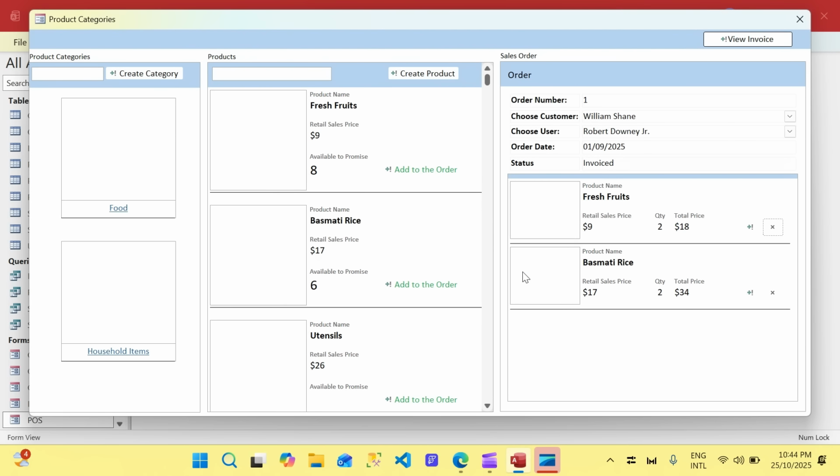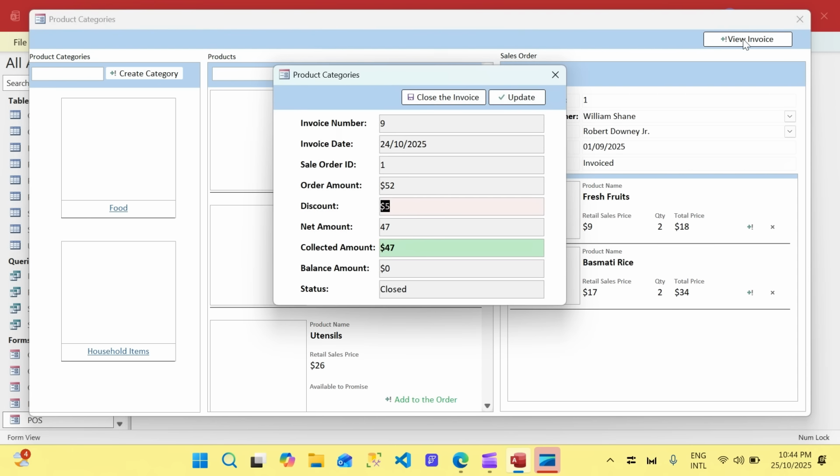It is not allowing us to add anything. It is not allowing us to delete anything. Why? Because the order has been invoiced. And on top of that, if we click on view invoice, it takes 1 second for it to lock everything, and you can basically foolproof your mechanism. Now, a few little bits and pieces, just one, and then we are done with this video basically, and then I will tell you what exactly is coming up.